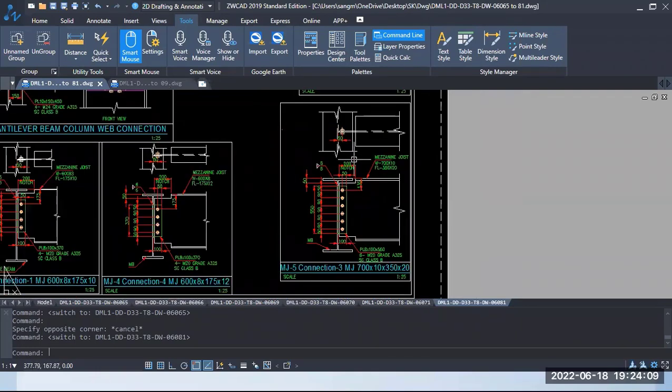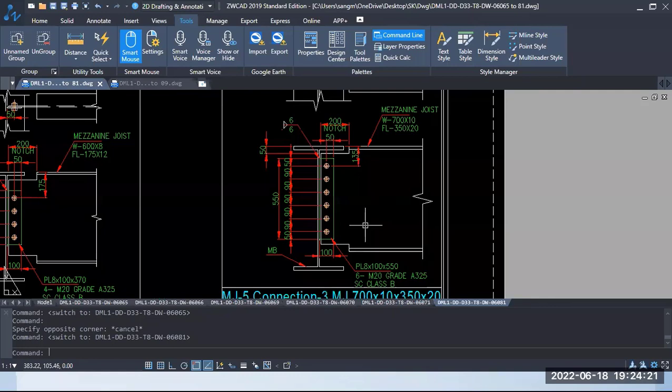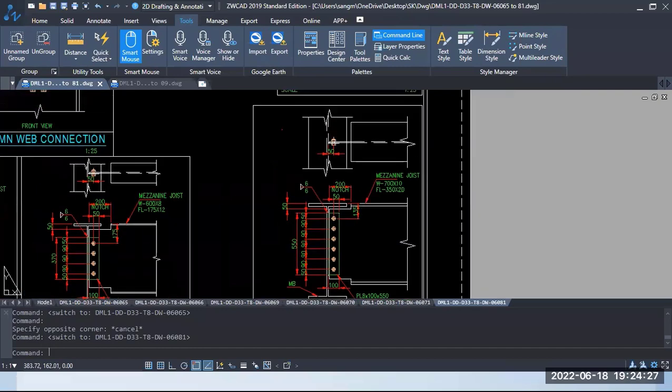After design, we have to prepare these design sketches. You can call them design sketches, or a general arrangement drawing of these connections, and all information has to be furnished here. Whatever we have considered during the design, whether weld, bolt, or any connecting element or connector, we have to mention here.